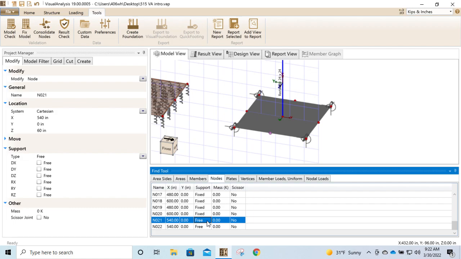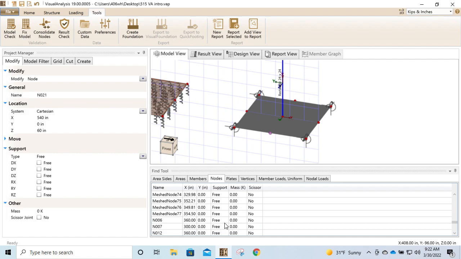If you wanted to isolate and look at, okay, what are all the nodes that are free? Well, all of these nodes are free, right? And it shows you these meshed nodes. These are created nodes based on the fact that we have this area and we decided to mesh it. If you have a free node in between two rigidly connected beams, is that satisfied? I guess yeah, because it's connected, right? There's stiffness associated with the degrees of freedom of that node because it is connected to elements.